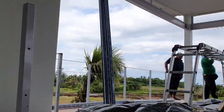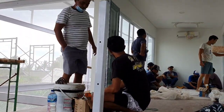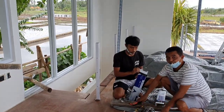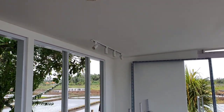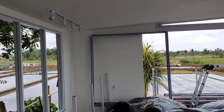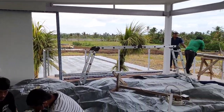And yeah, we have also new this railing. I will show you a little bit later from the opposite side. So yeah, from this side it looked this way, and up there we have also lights installed already. So everything is nicely white. It's too white. I hope it's not gonna be dirty very soon.